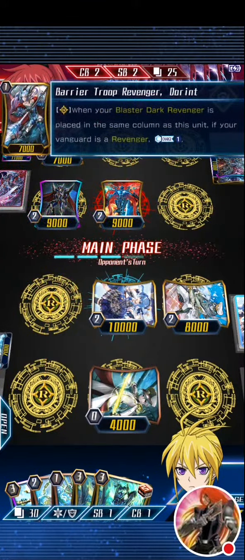Oh, this is the deck you're playing for a bit. Oh, very good. There's the Mordred Phantom. So next turn we're going to go into the last card Revan. That's what it does.